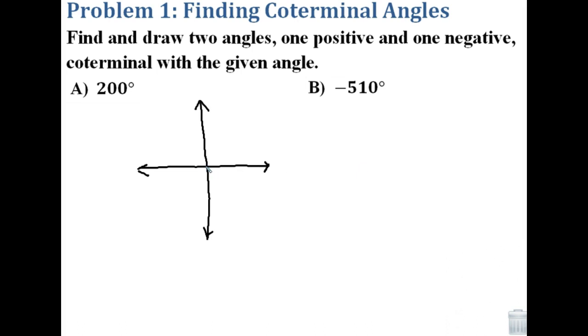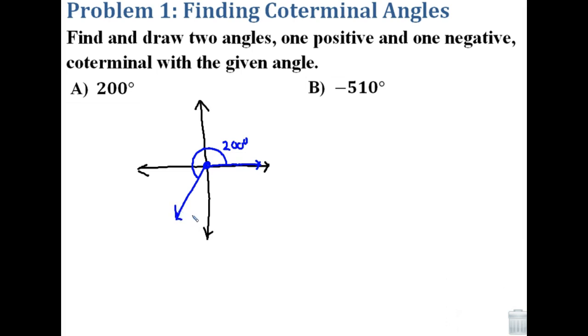For standard position, the vertex is on the origin, the initial side is along the positive x-axis, and it's going to open up because we're talking about a positive angle. Now the big question here is which quadrant do we end up in? If we go up to the positive y-axis, that'd be 90 degrees, so we'll keep going, back down to the negative x-axis, that'd be 180 degrees. If I keep rotating and stop before the negative y-axis, or 270, that's going to be the correct quadrant. We know that 200 degrees will be somewhere between 180 and 270. So we'll say this is our 200 degree angle here.